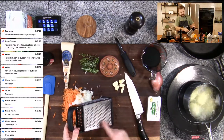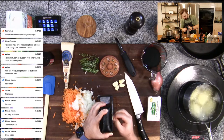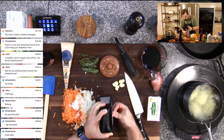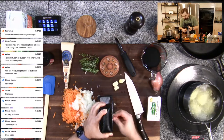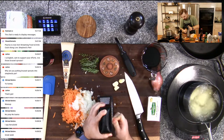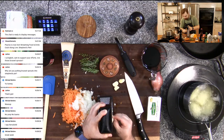I'm gonna use the super fine side of the grater to get this going. And we're just gonna grate the garlic right into the grater. Again, be careful, you can catch your fingers on this. This works slightly different than using a garlic crusher. You'll actually get a more subtle garlic flavor this way than crushing it. Go ahead and pulverize. And if you don't have a grater or a garlic crusher, you can always just chop it, dice it up yourself.